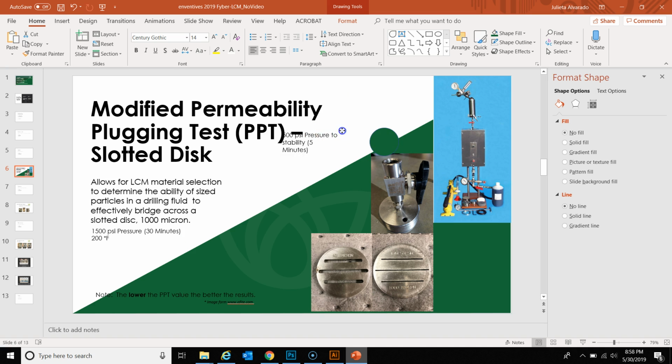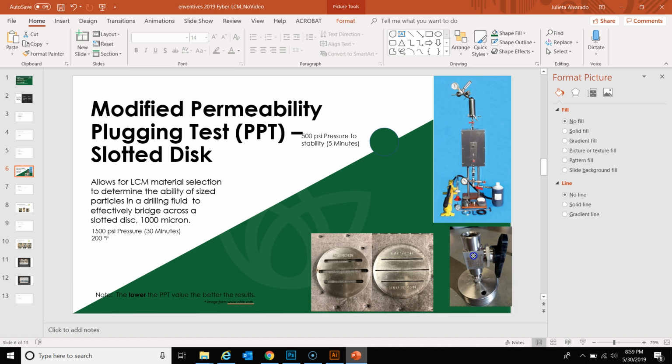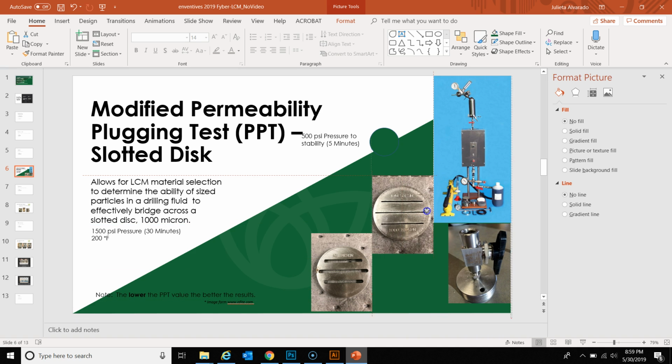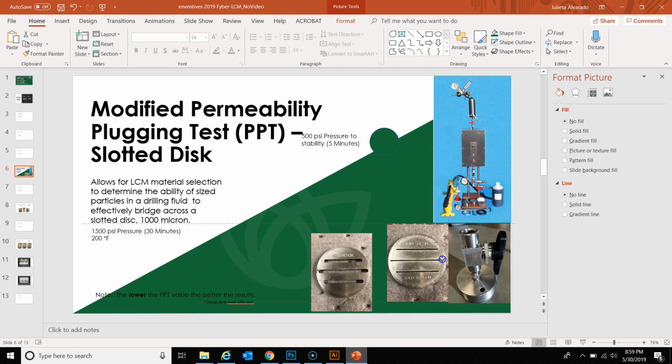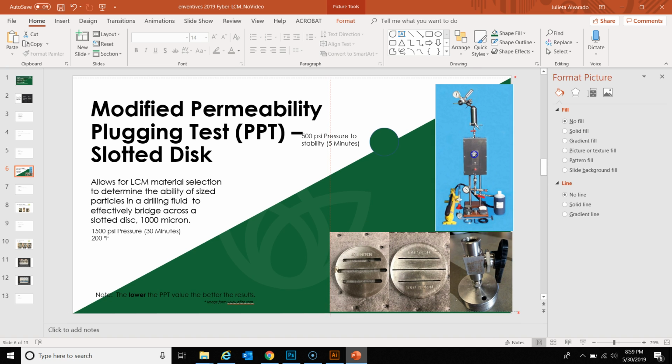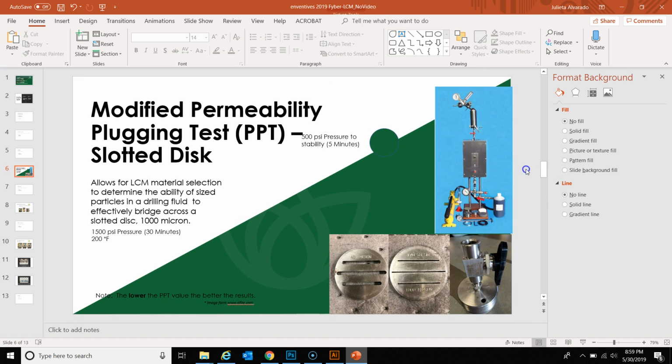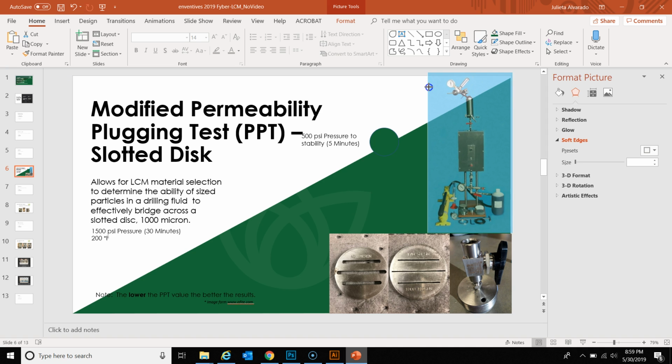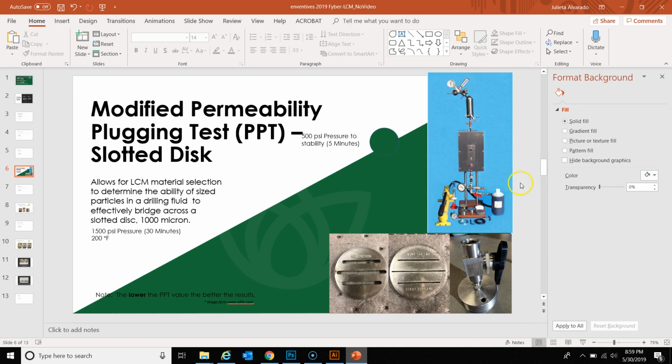Make it smaller. All right. Let's put this down here maybe. Make it the same height. Make it the same height. All right, make it bigger.